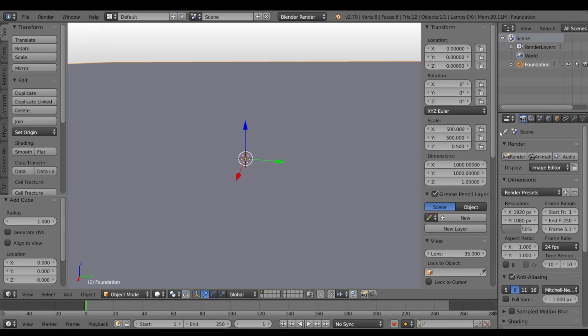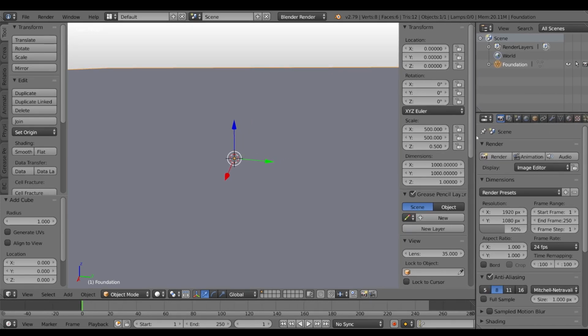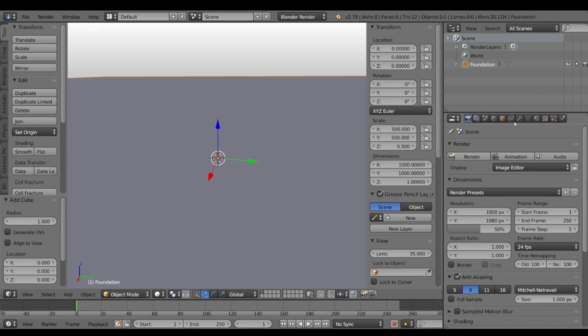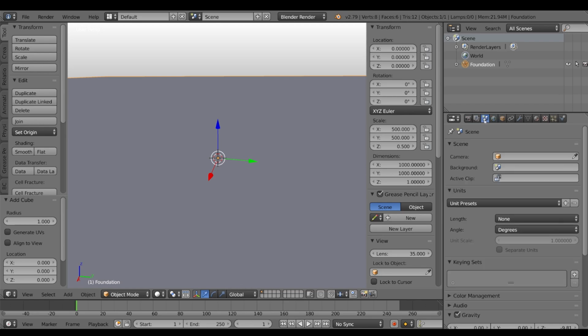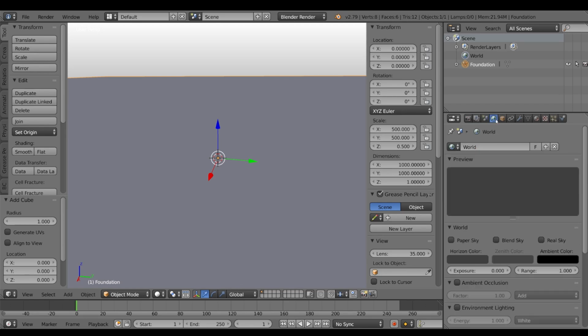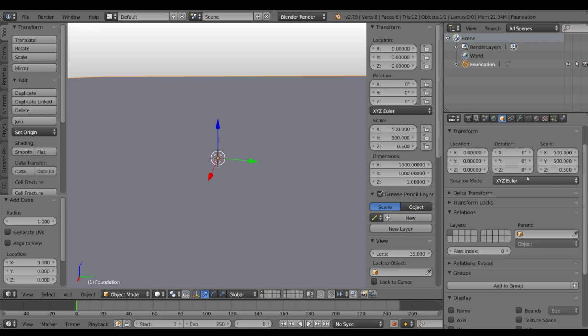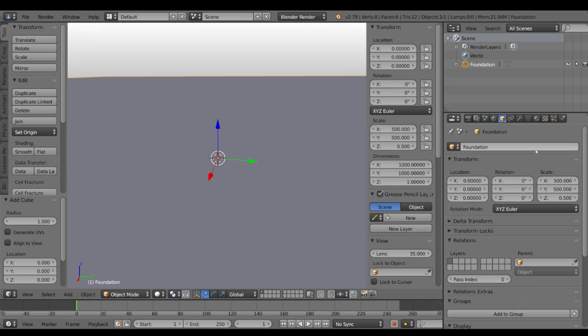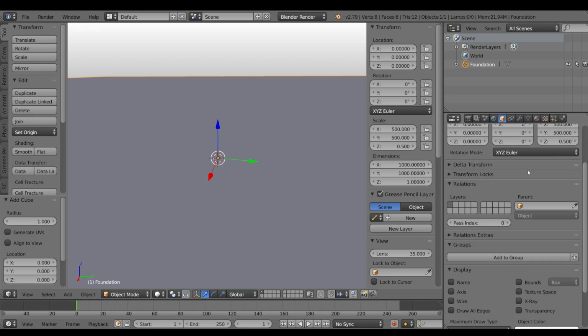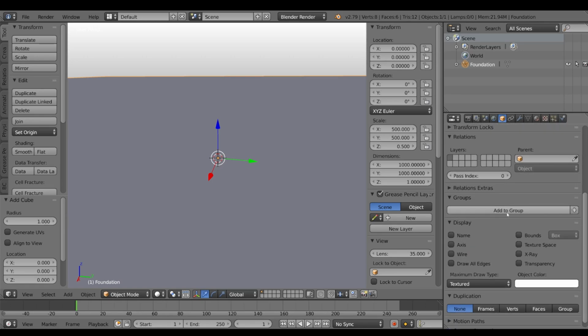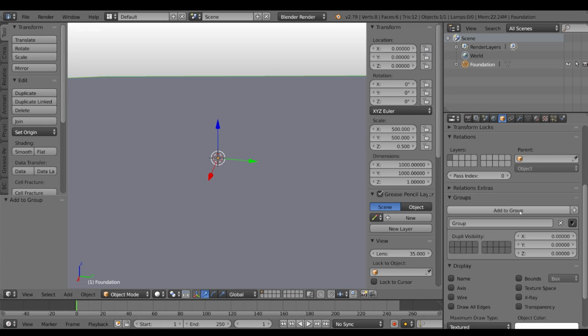Next, I'm going to go in the Properties tab, and there's a lot of properties over here. There's the scene properties, world properties, the object properties, and we are going to click on this orange cube, and we're going to go to groups over here, and we're going to have to create 2 groups.